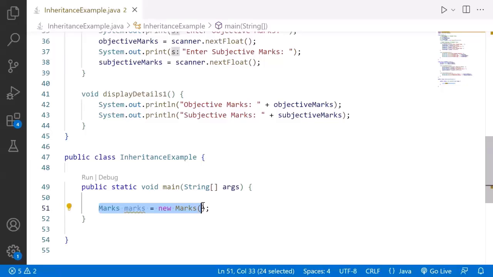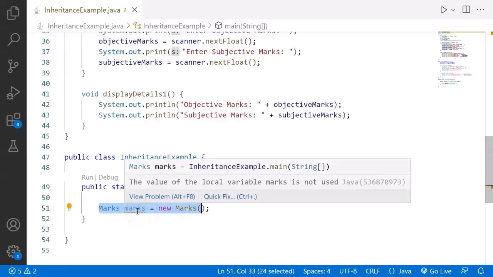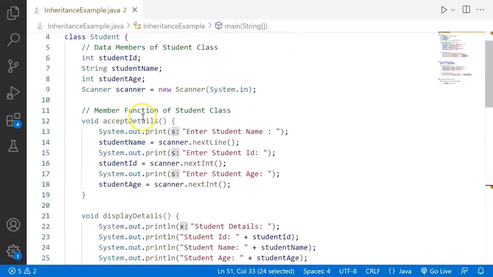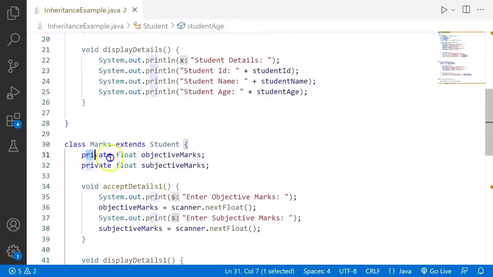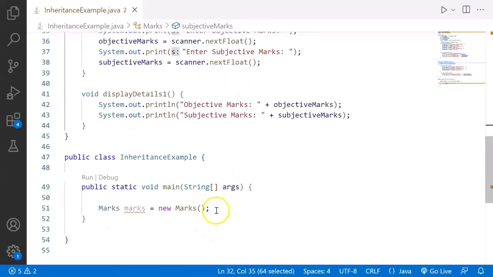It just reduces the time and efforts of the programmer. So when you declare the instance or object of a child class, at that time the memory gets allocated to the data members of the parent class as well as the child class. And you know that member functions get the memory when they are invoked.